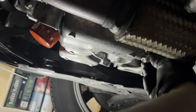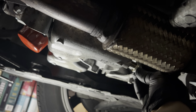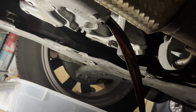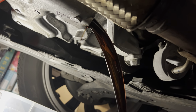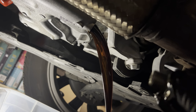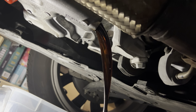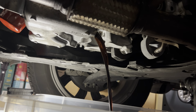As you guys can see, there are no oil leaks or anything like that. The Baldwin filter is there, secure. And I have this new container that I'm going to put everything in. You can see the oil being filled up there. You can see the oil is not very dirty. You can see through it, so certainly not that bad. Just going to take a whiff of it. Actually, the oil smells fine. There's nothing wrong with it. There's no gas smell in there. So anyways, that's where I'm at.